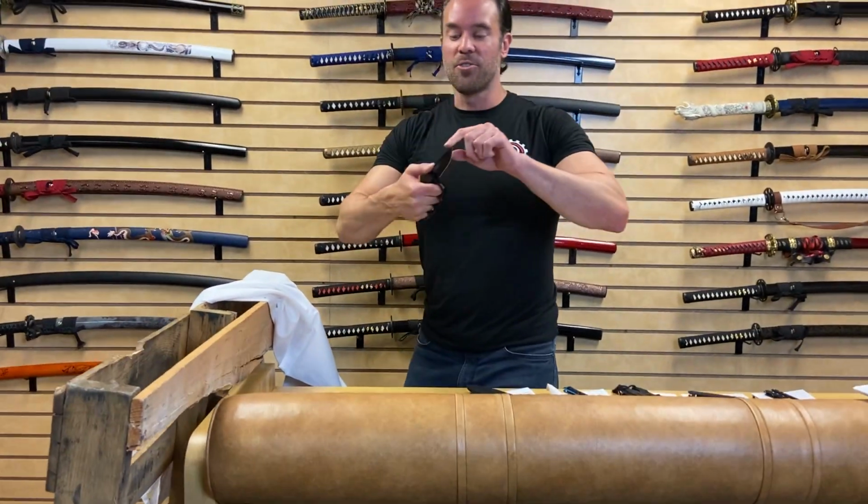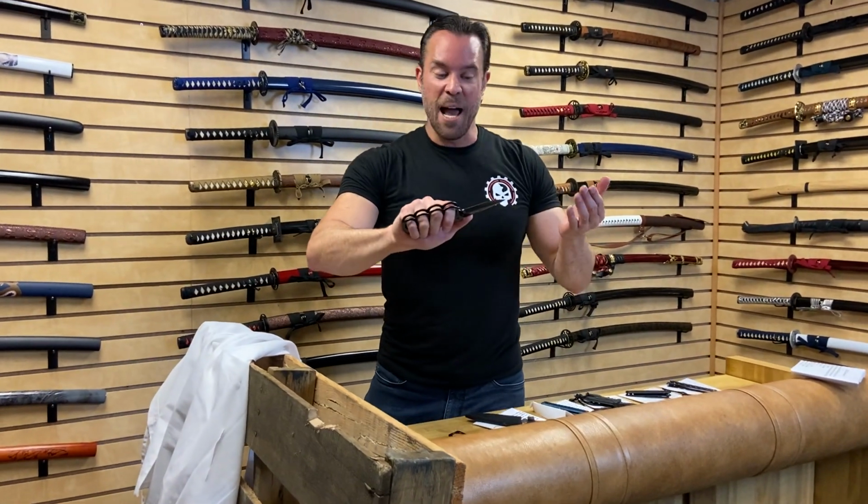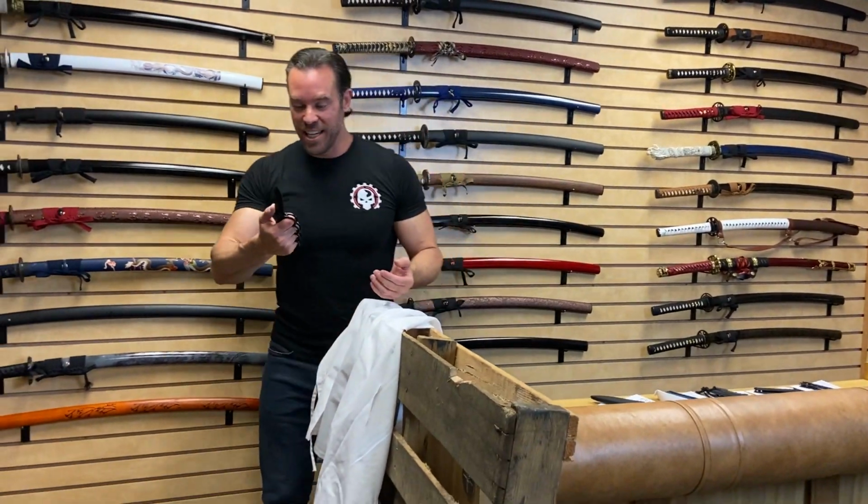We can also see that there's a false edge up here, which you could sharpen if you wanted to, make it more spear point or dagger style. I'd probably leave it alone. I think it looks pretty sleek as is.